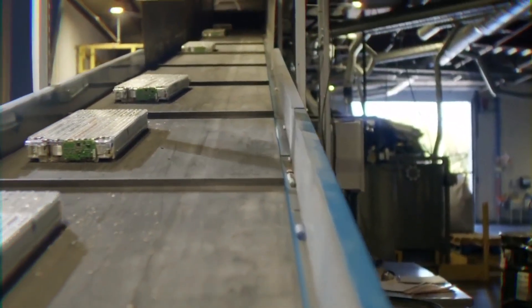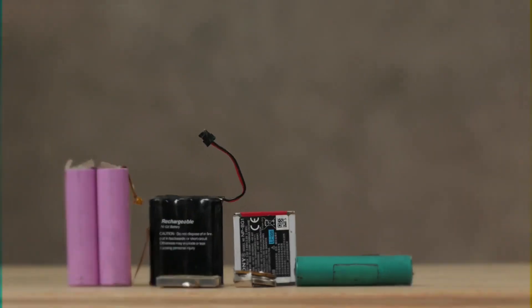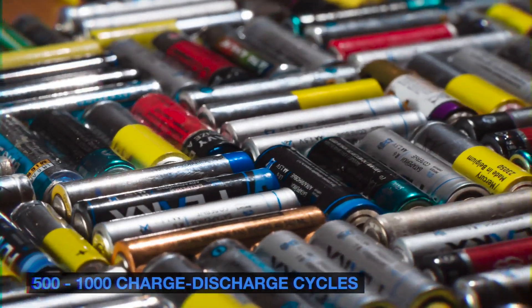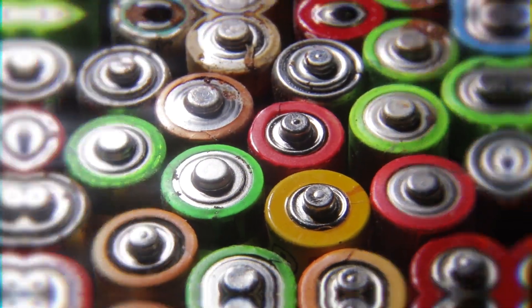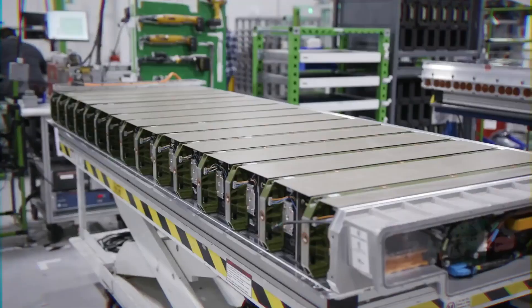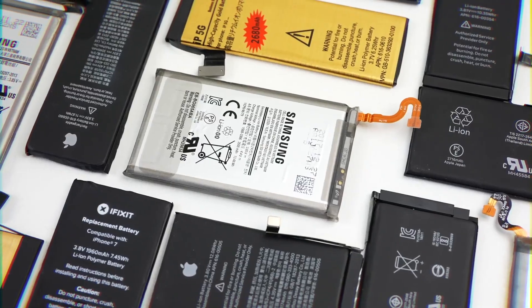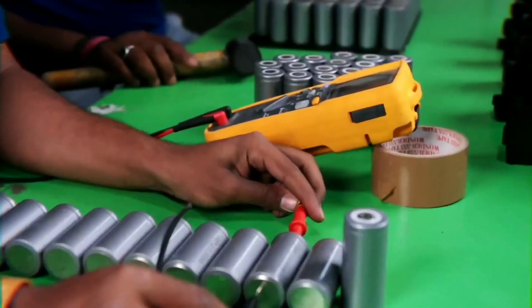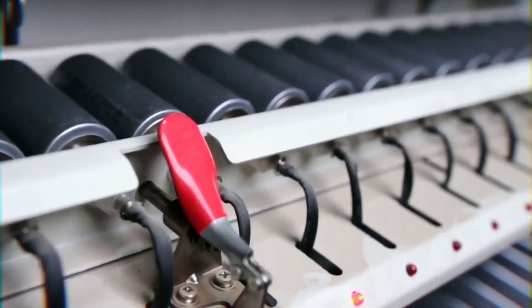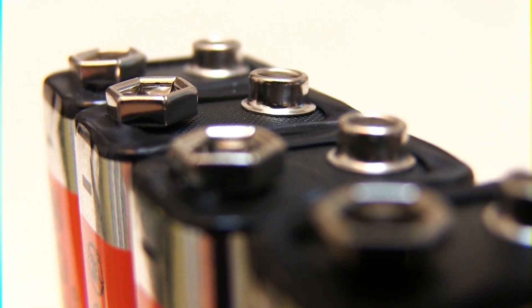It also makes battery disposal quite cumbersome and difficult. Then, of course, we have the Achilles heel of all lithium-ion batteries — they age pretty fast. On average, lithium-ion batteries can withstand only 500 to 1,000 charge-discharge cycles before they deteriorate completely. And despite recent advancements in lithium-ion technology to handle such issues, the technology isn't being rolled out fast enough to meet the rising demands of the budding tech industry. When all is said and done, lithium-ion technology simply slows down the aging process by a small margin. It doesn't prevent lithium-ion batteries from aging, whether they're in use or not.